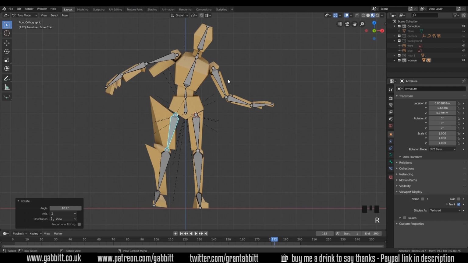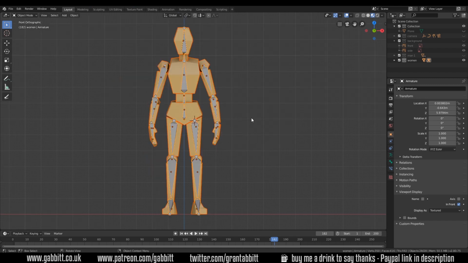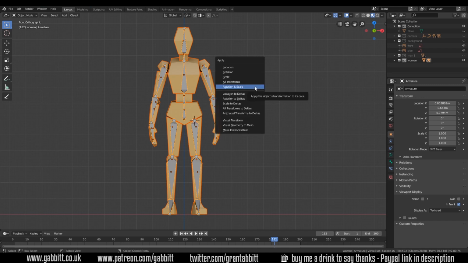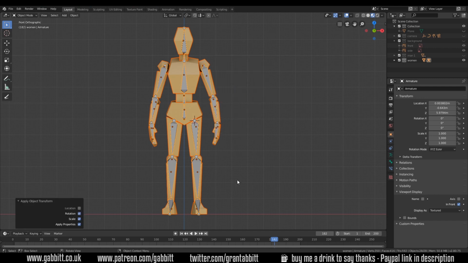Because these are all separate objects, it's fairly easy to hook the individual bones up to the individual objects. So now I'm back to where I was before I parented the bones, ready to do it a different way. Before I do that, it is actually a good idea, with everything selected, just to press Ctrl A to set or apply your rotation and scale. That can sometimes solve any tiny glitches.